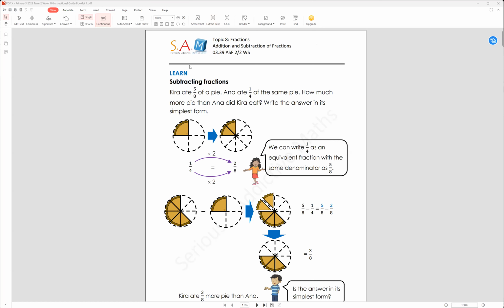For this week, I've got two books: subtraction of fractions, and a word problem booklet. I think it's relatively easy, so we're going to do just some of the key questions in these two booklets. For the rest of the time, we might need to go through comparison of fractions with students, because I understand that many are still not very familiar with the concepts, especially when they have to order three fractions. All right, so if there is time after going through these two booklets, please go through the comparison part with your students.